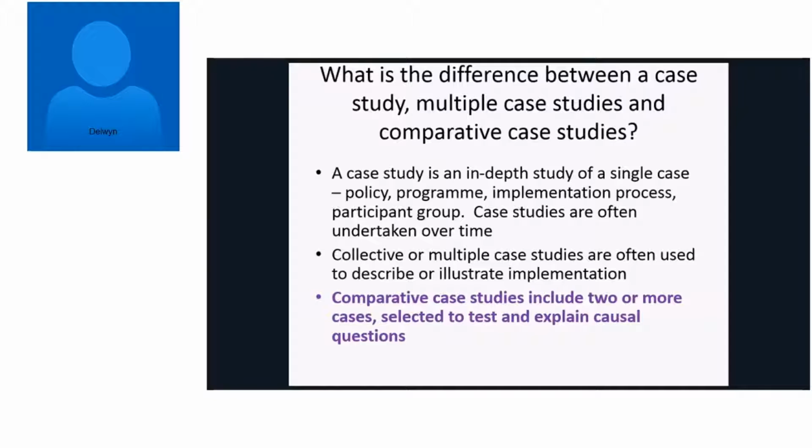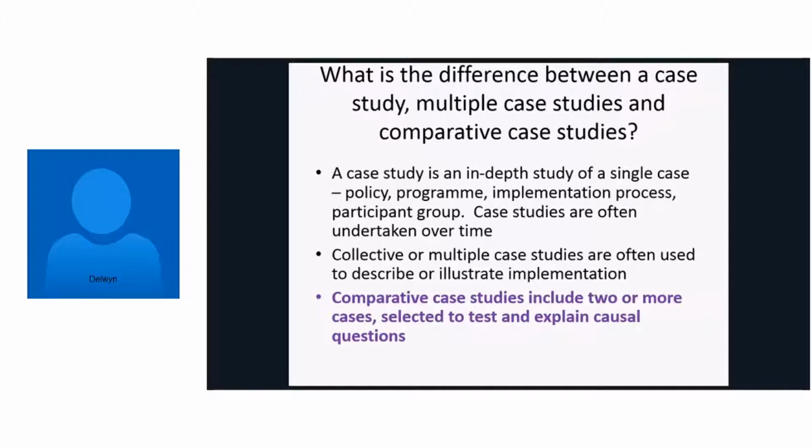With collective or multiple case studies, we're actually using a number of case studies to describe or illustrate implementation or potentially differences in outcomes over the course of an evaluation. And then we have the comparative case study. Comparative case studies have a very long history in political science particularly. Political scientists often are trying to understand why crises happened between democratic countries, or why the Cuban Missile Crisis occurred, or why leadership changes were brought about, and they can't study them prospectively.